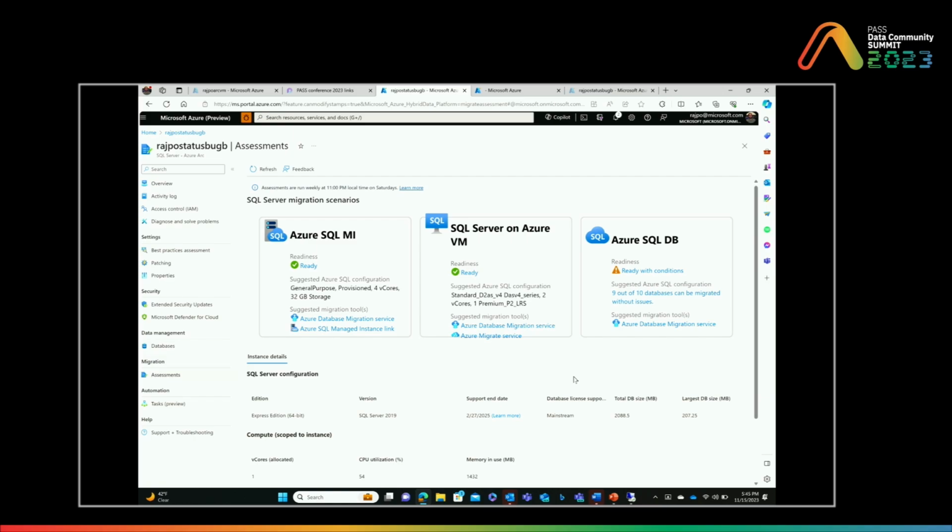Hope that makes sense. Yeah, we do have AWS servers also. We already enabled Arc on the AWS servers which are running on EC2. Another important thing is the security office is using Cloud Defender and Microsoft Purview for cloud to monitor the security vulnerabilities for cloud instances. Now they are able to extend that to the on-prem servers also. That is one advantage. So regardless of whether it is a cloud service or not, you will get a consistent experience across the entire manageability aspects of it. That's another advantage that you have.